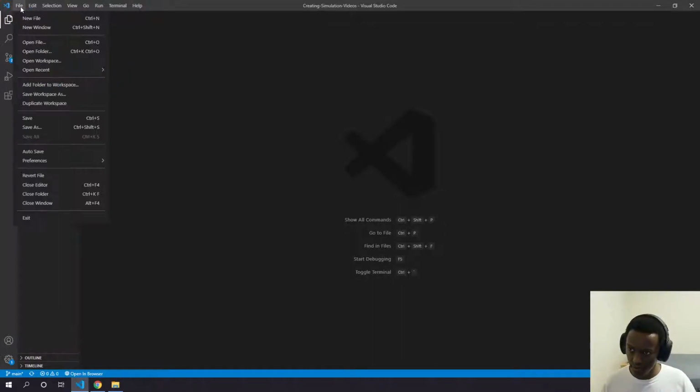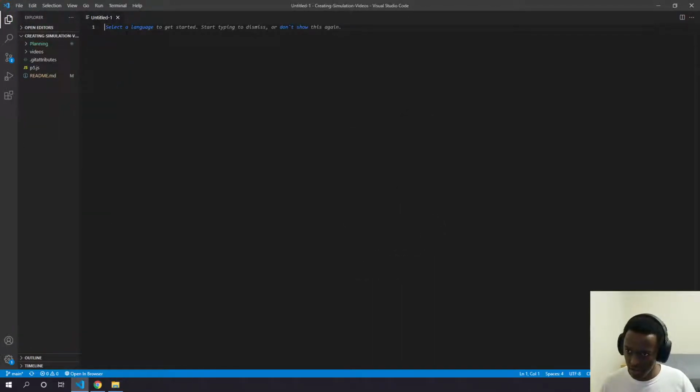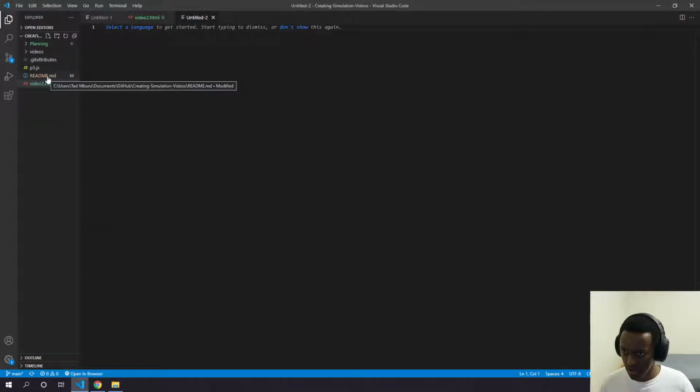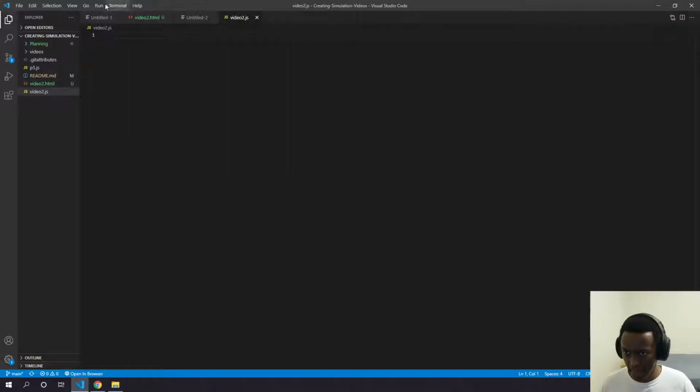And then from here, I'm going to create two files. I could just hit this button here to create them. The first file I will call video2.html. And the second file I will call video2.js.